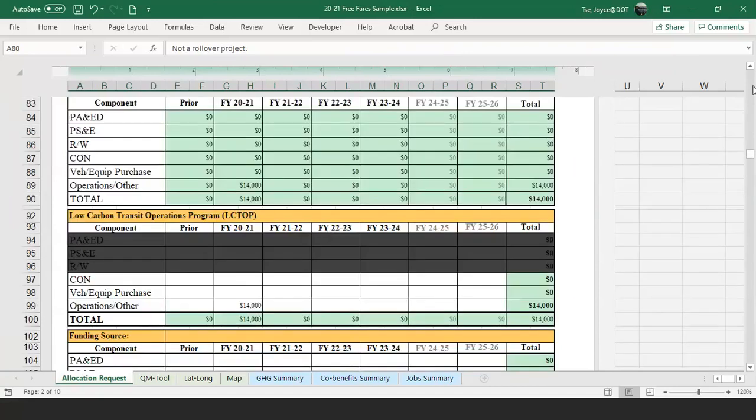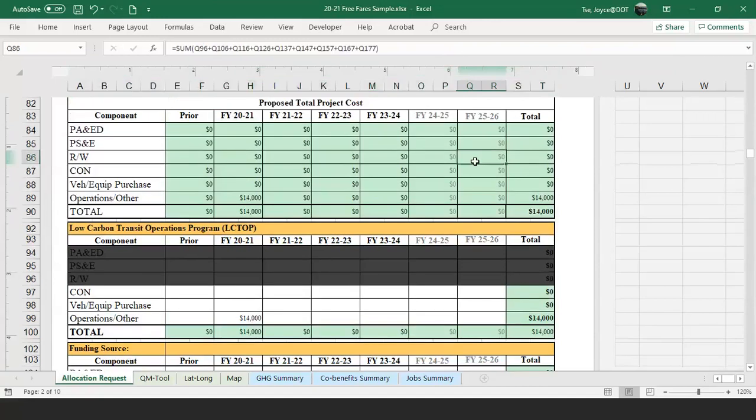And then we go on to the funding plan of the allocation request. This is a section where the agency provides more detailed information about the funding from the funding information sections. The funding plan section also has a couple of consistency smart cells. When you first get to this page, the proposed total project cost will be shown as a red or error. And this is because the total cost does not match the cells in the funding information section above. Disregard this for now and continue to fill out the funding plan.